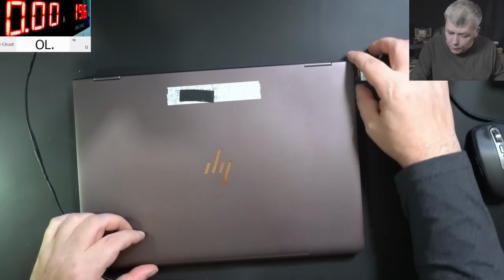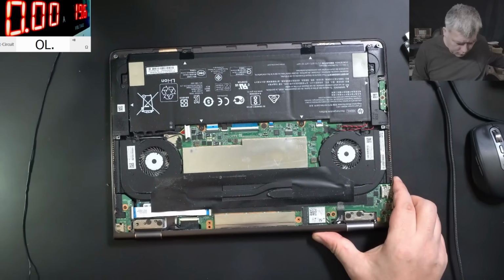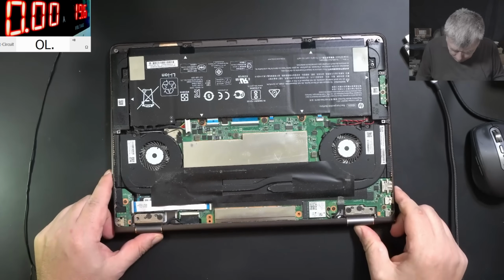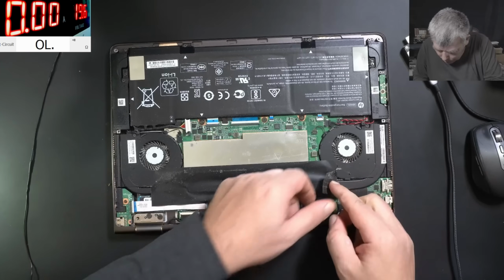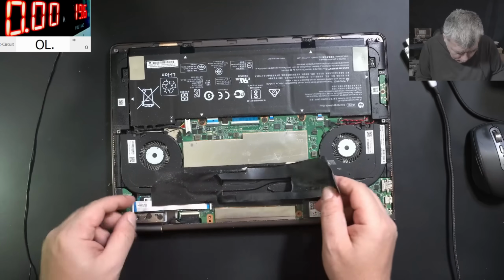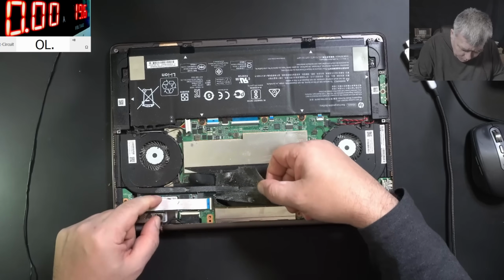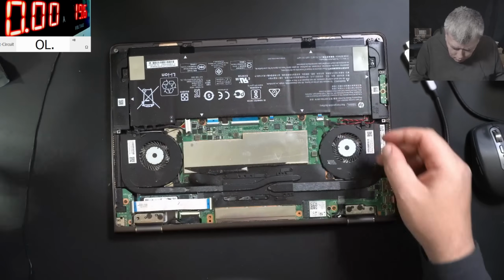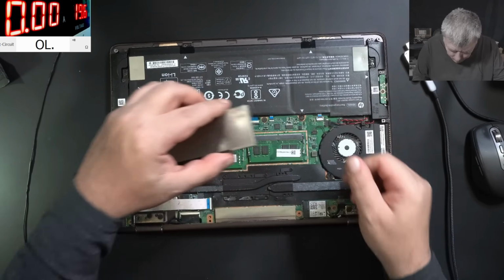I will say let's open the laptop and try to have a look inside. Yeah, the back cover is out. The battery is disconnected. This is some cover. Yeah, this hasn't been opened before. No one opened this laptop. Good, and here, what do we have here? The RAM memory and stuff.